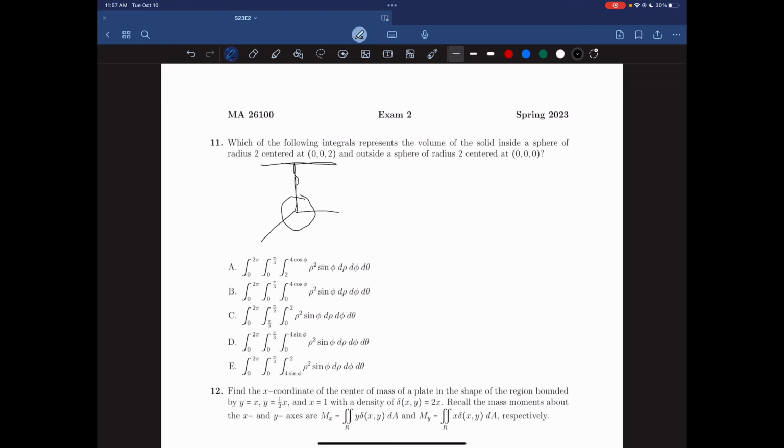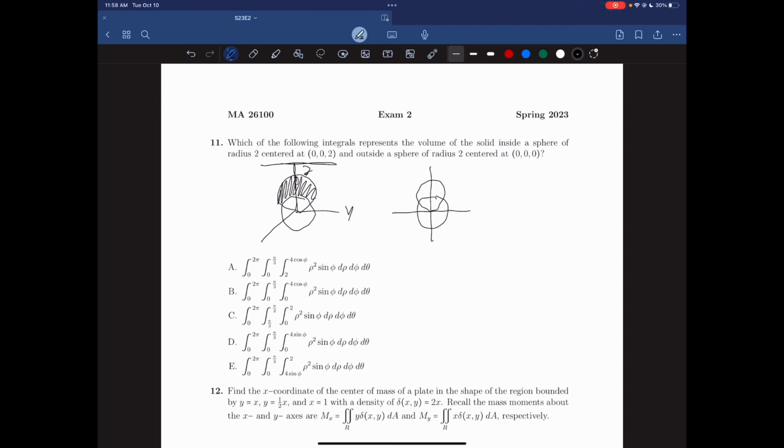radius out here, we are going to get some sphere like that and also some sphere like that. And we're looking for this domain kind of right here. And if we draw the cross section, I think that'll help. So if we draw the YZ cross section, it's just going to be a two-dimensional coordinate plane. And that's going to be our first circle. That is going to be our second circle.